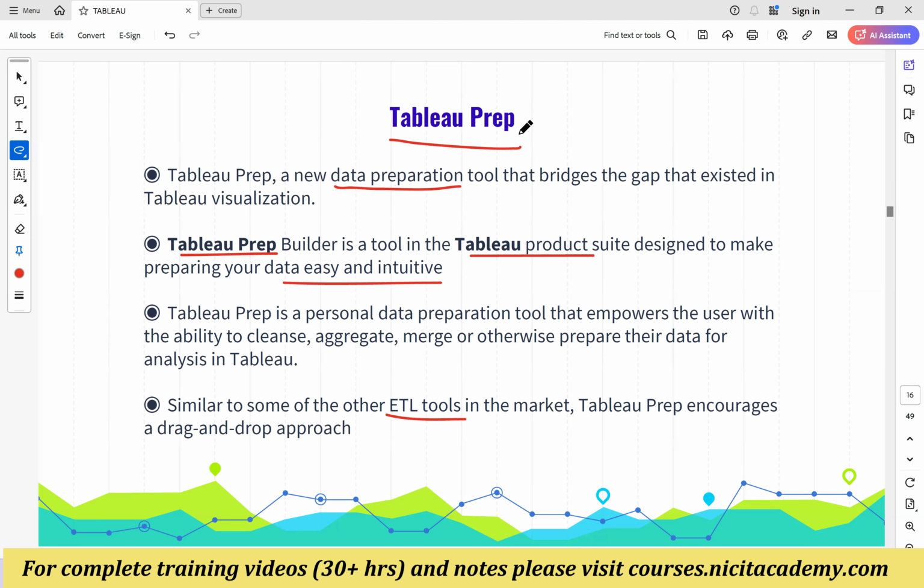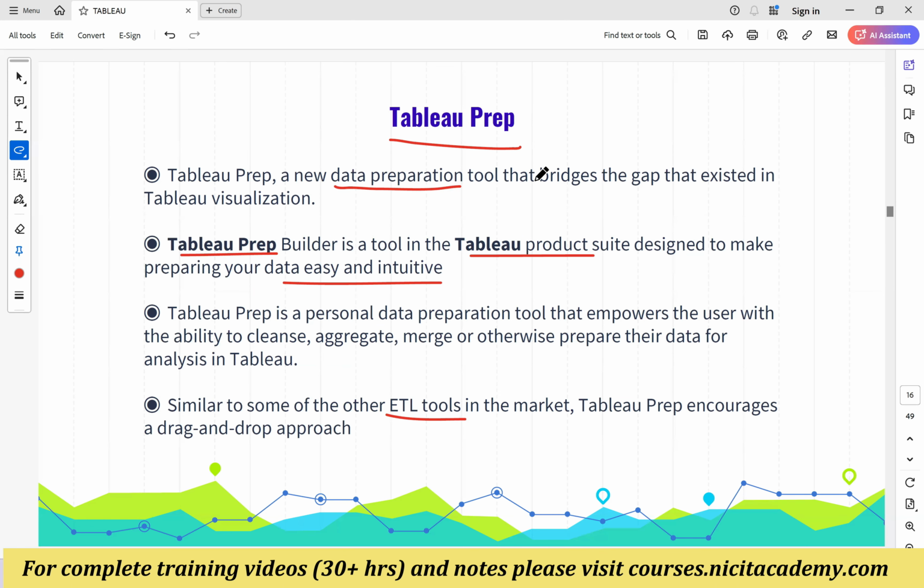Instead of Tableau Prep, they will use other ETL tools. They will load the data up to the data warehouse. Then from there, they will use Tableau Desktop, create a view, and publish into Tableau Cloud. This is what we normally do. It will be shared with multiple users.